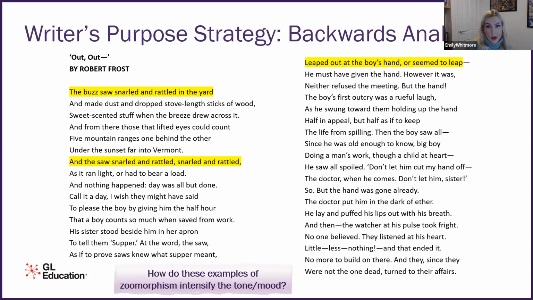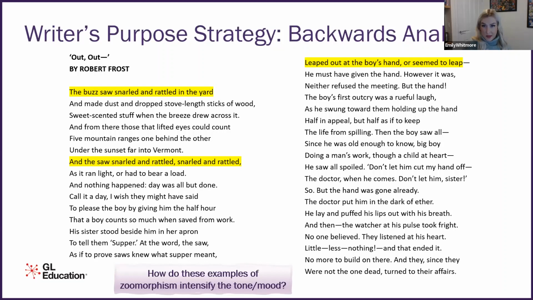Now, I did a lot of backwards analysis in my class because I noticed that by the time my students entered my classroom, and again, these were older students, 16, 17 years of age, who had already gone through primary school and most of secondary school, I was finding that a lot of my students, despite their interest in literature, were not fully confident in their understanding of metaphors, similes, personification, those literary devices, and also why the writer might be using those devices.